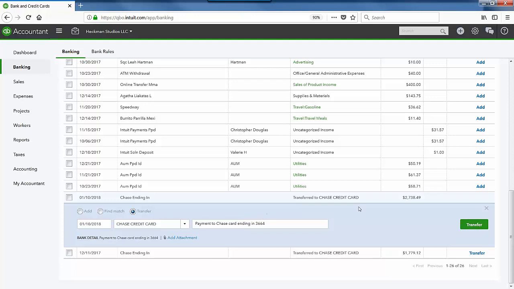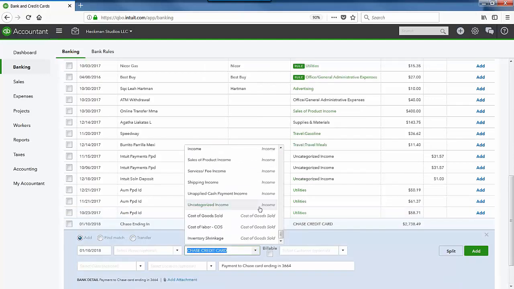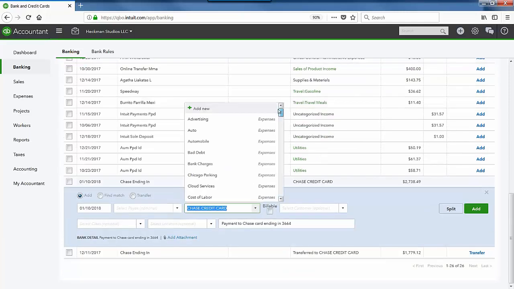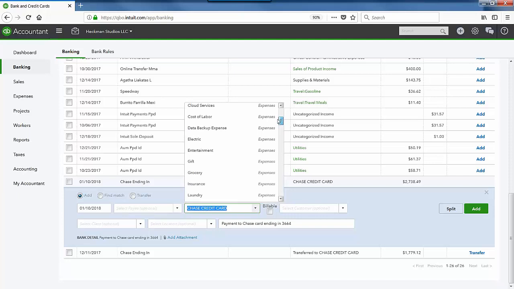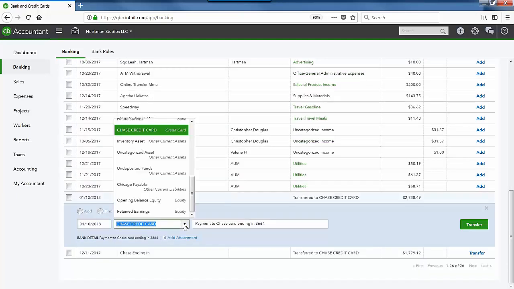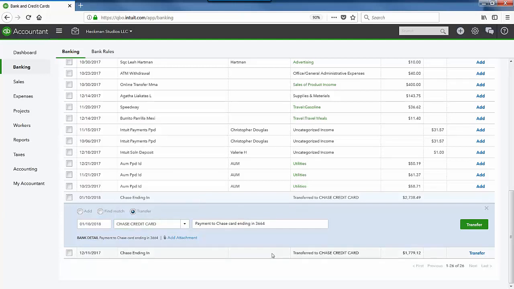Now, sometimes people tell me that they get transactions that come through the bank feed that are marked as transfer, but they're not supposed to be. It's something totally different, and the bank feed thinks it's a transfer. You can switch the radio button to be add, and that'll open up the option to choose a different type of account here. Sometimes you've got to click off of it and click back in to get other accounts to show. Here, the expenses up at the top. Because if it's a transfer, it's only going to pull in those balance sheet asset accounts like bank accounts and credit cards to transfer against.